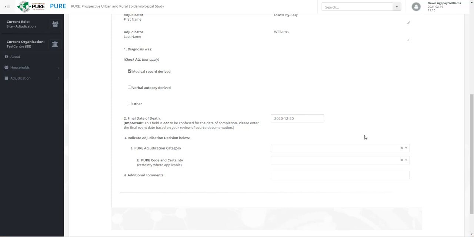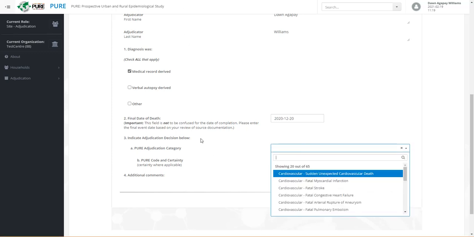This is what will be included in all the analysis. So because this is a death adjudication, all of my drop-down menus are only going to populate fatal codes. If this was a regular event adjudication for MI or a stroke, there will be this option for fatal and non-fatal that would populate here. Once one of those is checked, that would pre-populate your drop-downs for your codes in either fatal or non-fatal. But since we are doing a death, we know that it is fatal.